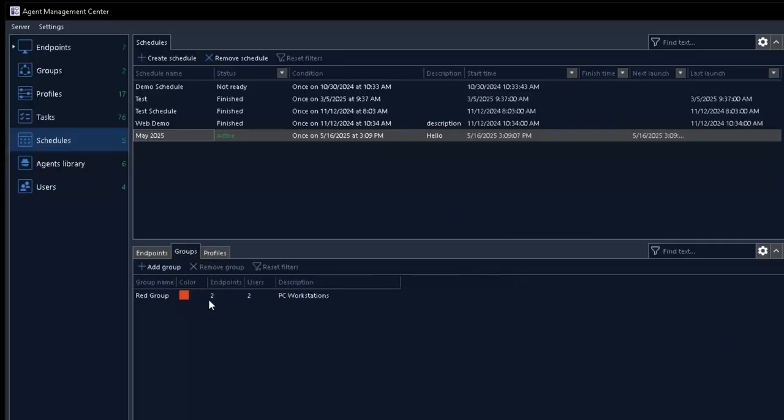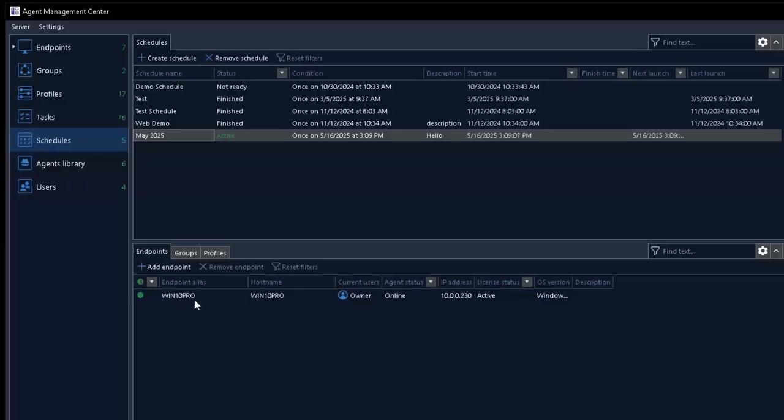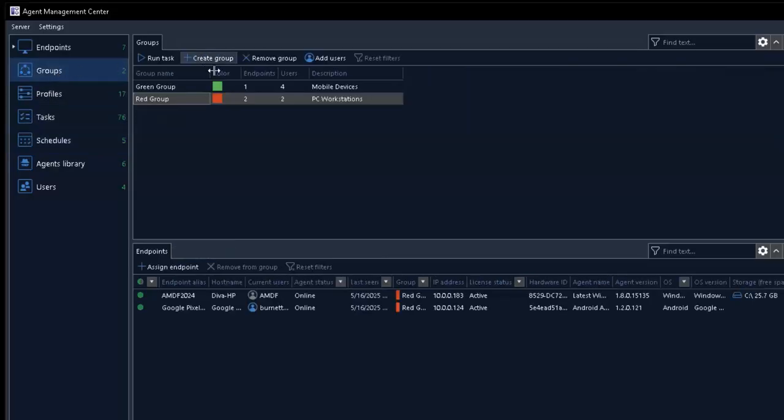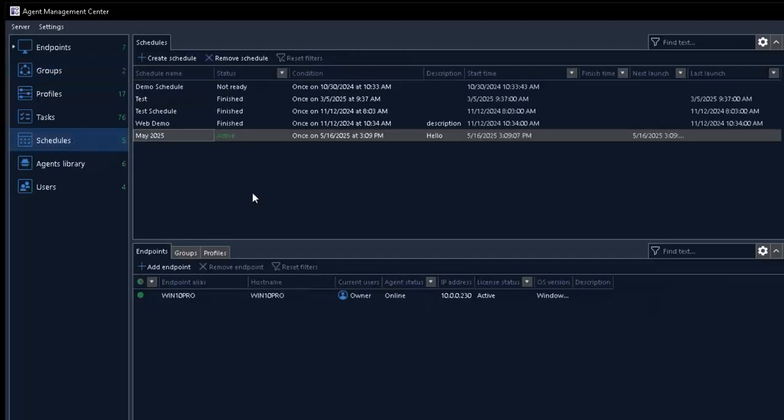I've got the red group with 2 endpoints assigned, and in this case, I manually assigned Win10 Pro, and just to confirm, in our red group we have AMDF and Google, so I should have 3 different endpoints, all 3 of my active endpoints at this point, essentially, assigned to this May 2025 scheduled task.